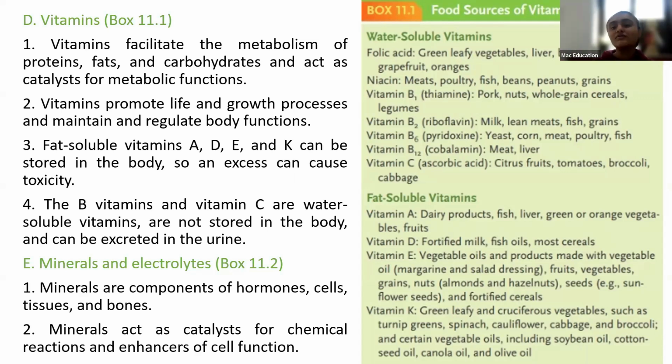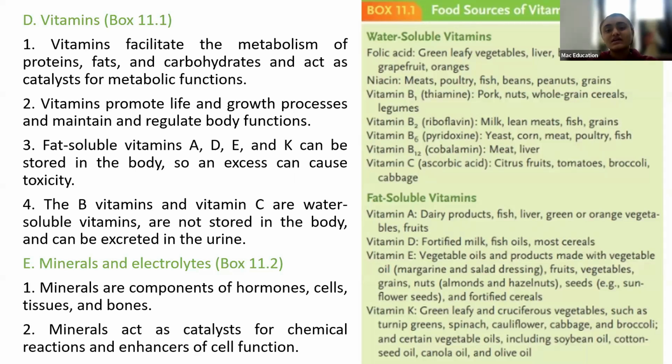From where do we get the folic acid or folate? From green leafy vegetables, liver of human beings. So animal, yes, from chicken or from we can say the mutton or the liver of animals. So from that we can get folic acid. Beef, fish, legumes, grapefruit and oranges. These are the sources of folic acid.